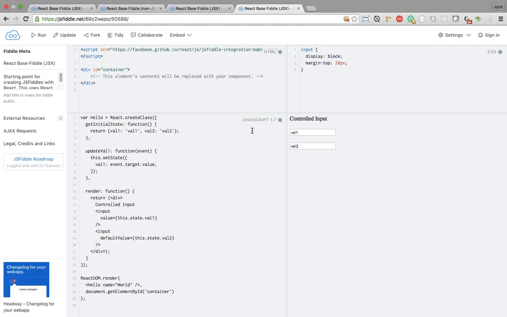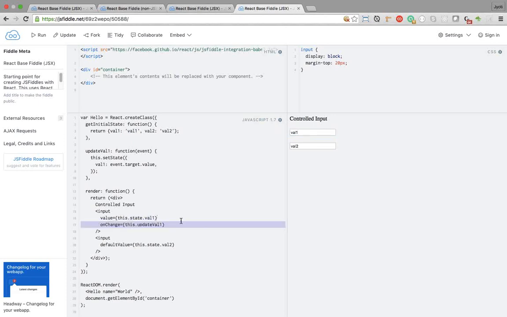Even if I type it, there's no change, because the state of this input is totally controlled by this state variable. And since I'm not updating the variable, the state is not going to update by itself. So this DOM component is not controlled by the browser, and it's not showing what the user is entering, but it's purely reflecting the state of your component. And the state of your component is val1 has the value val1, and it's going to reflect that unless I change the state of the component by using this onChange method.